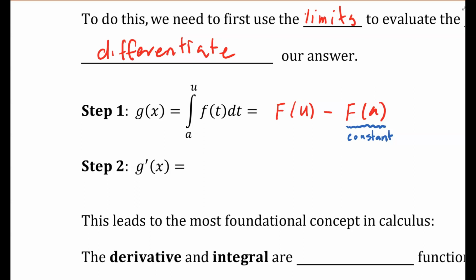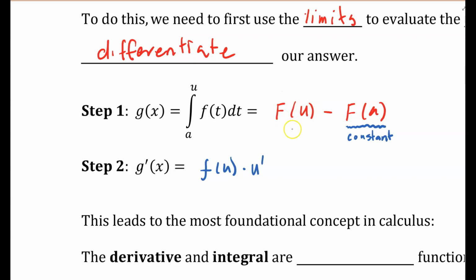So here's the big idea. Well, if I differentiate that statement, F of u minus F of a. Remember, F of a is just a constant. It could be the number 2. Well, what happens? The derivative of F of u is going to be a lowercase f of u. And then u, remember, is a function. So I'm going to have to multiply times u prime.